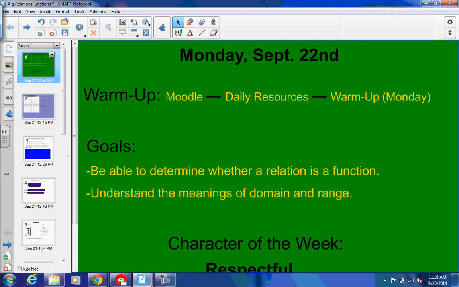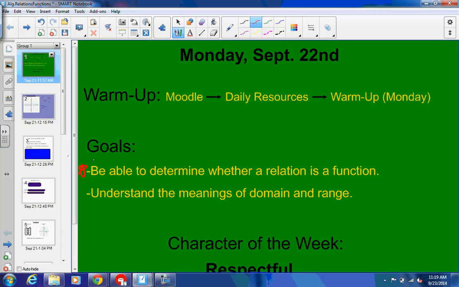All right, welcome. I just want to touch on two goals today, and this is from Monday, September 22nd, if we're talking 2014 right now. But the goals for this lesson, either way, are listed on the bottom here. So I'll star them with a red here.